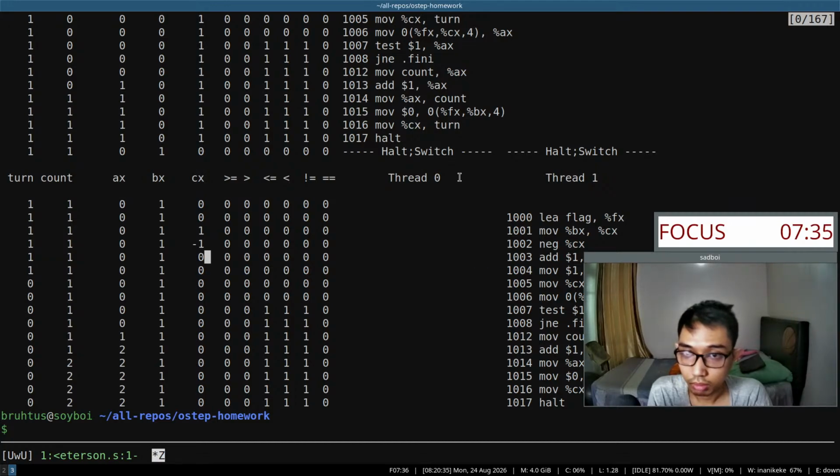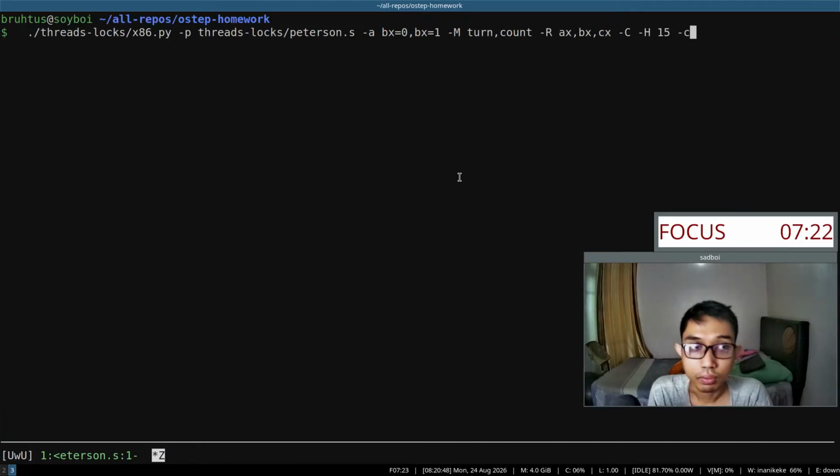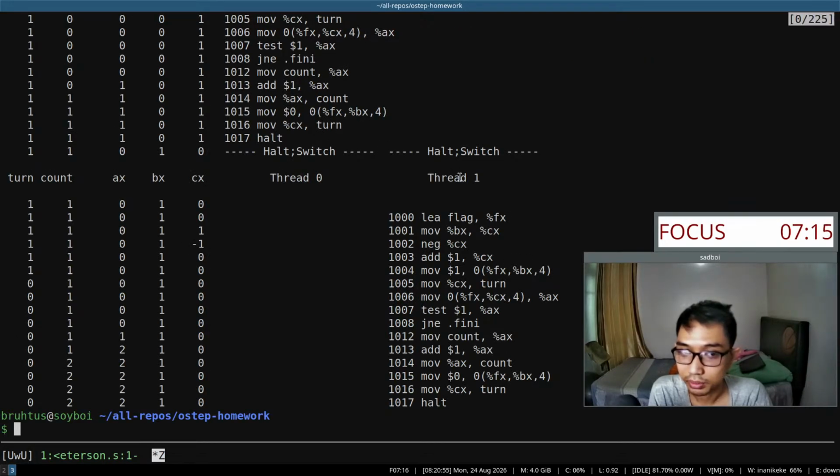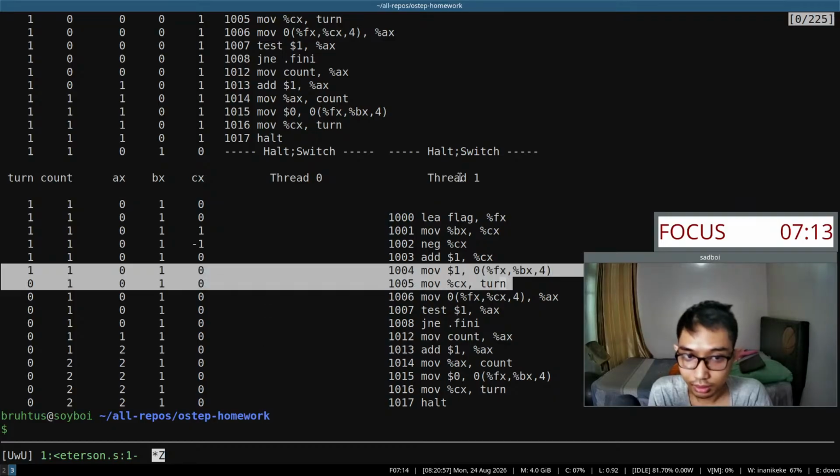Okay, and then becomes 0. Okay, maybe I should move this first so that I can see this one.